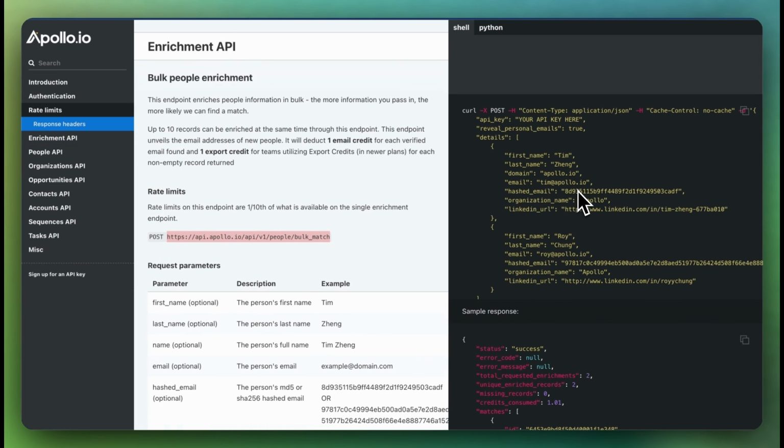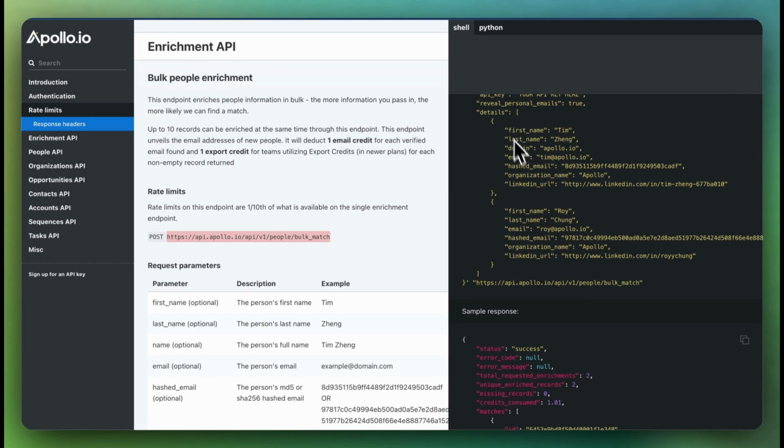And so these are all the different pieces when you're sending a request, a post request to the Enrichment API. So we see here that part of this API call, you have your API key, you have this has reveal personal emails true, and then you add the details that you're going to want to do. So you're going to have the details for every person that you're going to be trying to do enrichment for. You're going to have to pass it over. Now you don't have to pass all of them, but you can pass as many as you can that you already have in your system to make this enrichment better.